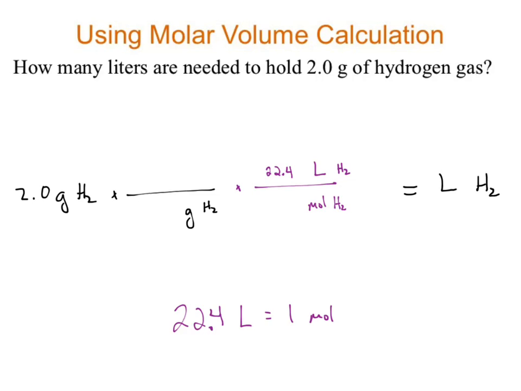22.4 liters, notice I did it right that time, is 1 mole. Well, now what should I convert grams to? Why do I want moles? So now it cancels. I can see the reason for why I'm doing the conversion. Okay? That reason is what drives all of your conversion factors. If you don't have a reason for putting your conversion factor in, you could be putting it in upside down. Right? That's kind of a big deal.